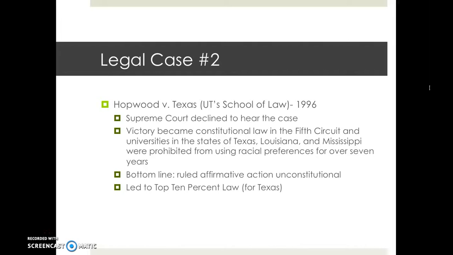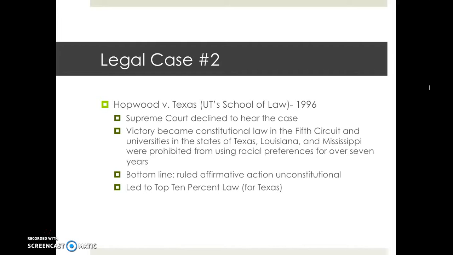The next case I'm going to talk about is the Hopwood versus Texas case that happened in 1996. In 1992, Cheryl Hopwood applied for admission to the University of Texas School of Law. She had an undergraduate GPA of 3.8 and achieved a score of 160 on the LSAT. When these accomplishments were combined, Hopwood's scores placed her in the university's presumptive admit category of applicants. The University of Texas, however, operated a dual admission system that required lower admission qualifications for favored minorities than for all other races, and since she was white, this put her in a different category.